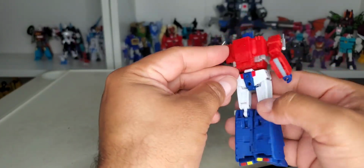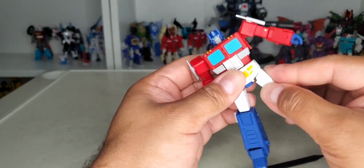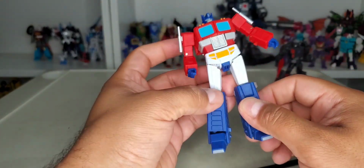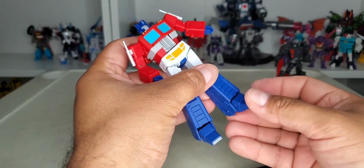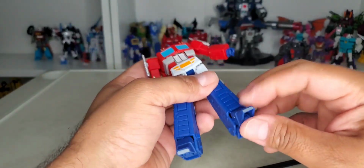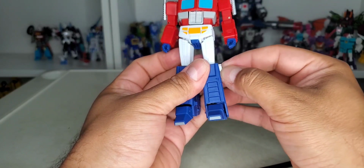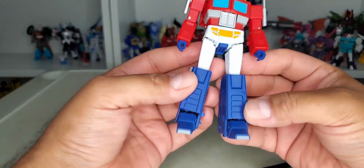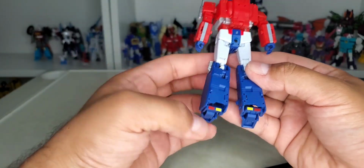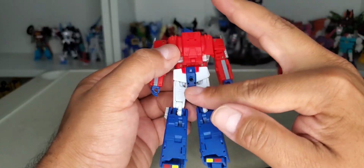Move this down. This is extra tight, so be careful. You got thigh rotation. You got double jointed knee all the way around. It's pretty cool. You got toe tilt up, toe tilt down, and a rocker. And that's what it looks like from the front. Oh, I forgot to put this on, just like that. All right. Yeah, nice detailing right here. It's got paint right here on the toes. Tail fins. It's got the line work right here on the arms. So he cleans up very well.